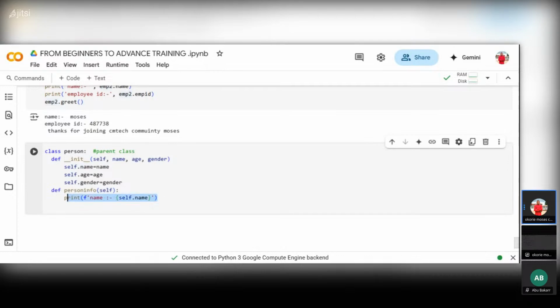I'll call the age, then the gender. So I'm just pasting what I have already created before.